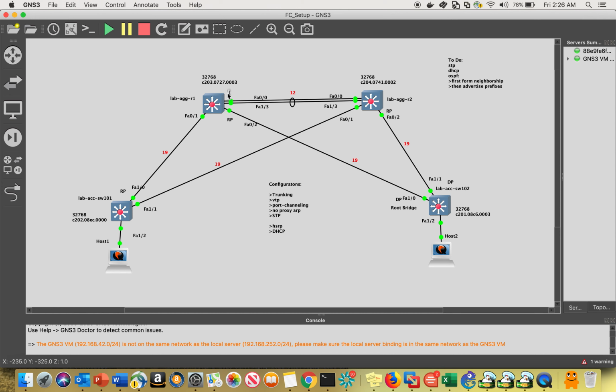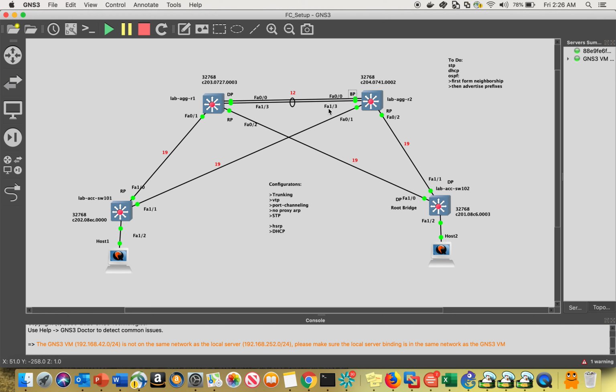Let me write here designated port, and this will be my BP block port.